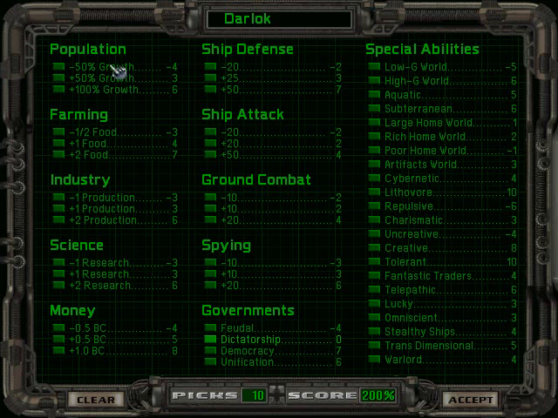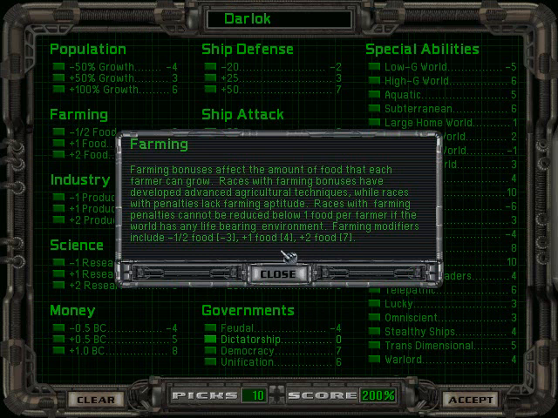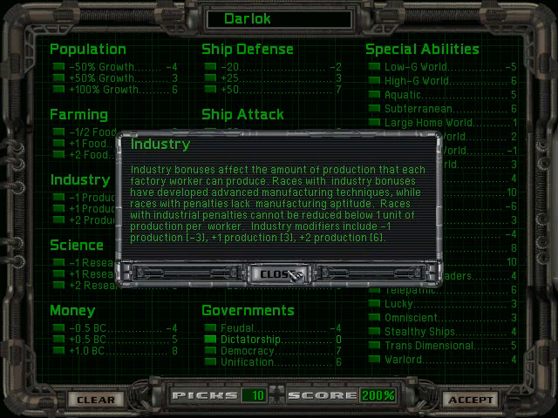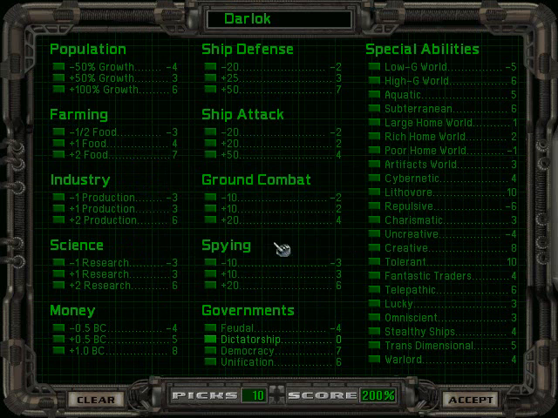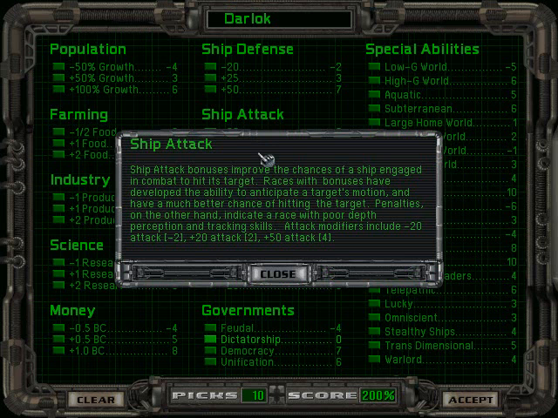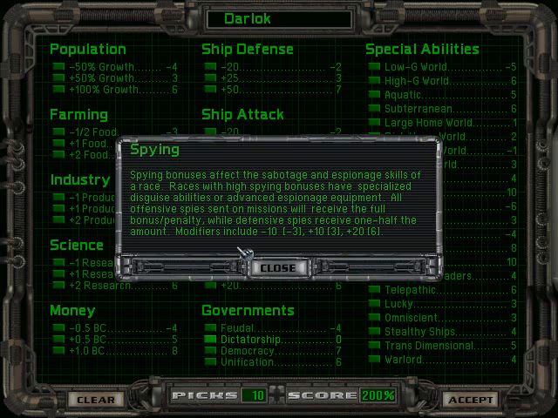You've got population, which manages population growth. You've got farming, which manages the amount of food that each farmer can grow. Industry, which is the amount of production that each factory worker can produce. Science, the amount of research that each scientist generates. Money. Money bonuses affect the amount in credits a population can be taxed. Races with monetary bonuses and there you go. Ship defense. Ship attack. I'm giving you the opportunity to pause to read this should you so desire. Ground combat. Spying, espionage. That sounds like it's for me.